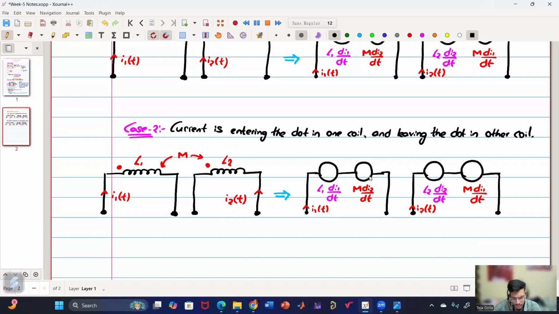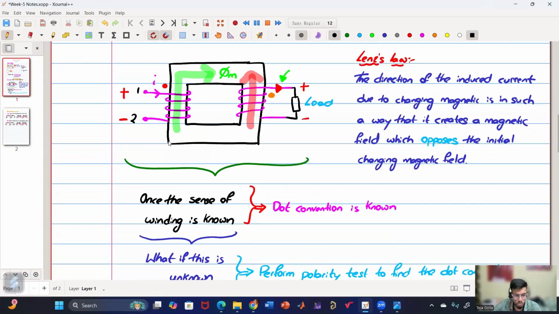So in order to understand this, we put the dot convention. Because if we do not put the dot convention and we have to look at the coil every time, then again we have to calculate whether the flux is flowing in this way, so which terminal is positive, which terminal is negative. This becomes very difficult, right? Looking at the coil and getting the direction of flux and doing so.